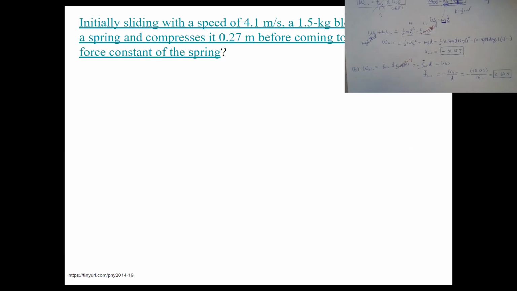So for this one, the force on the spring is going to be a varying force, because the compression of the spring, although it says 0.27 meters, is the final compression, right? As the block collides with the spring, it starts to compress the spring from 0 to 0.27 meters. So you can see the stretch of the spring is varying over the course, so the force should be varying also.